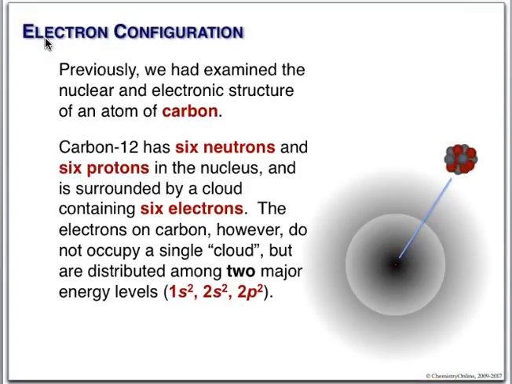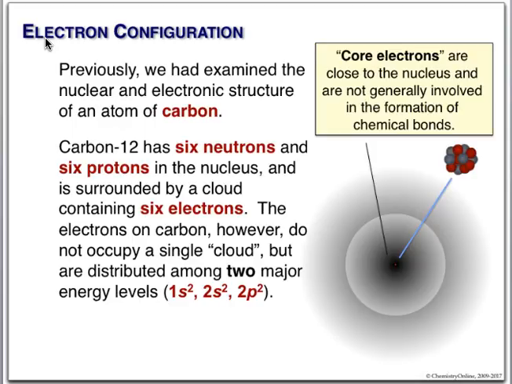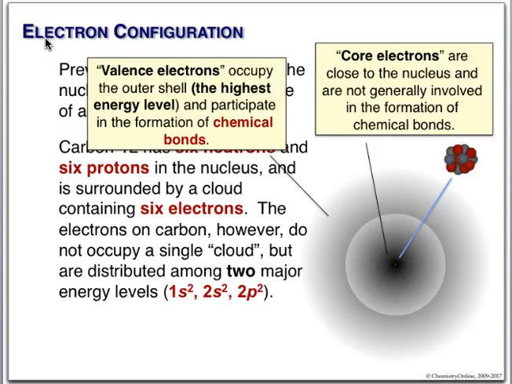Going back to our friend carbon. Carbon is 1s2, so it's full. Those are the core, these guys. They don't do anything. They just sit there. But carbon has 4 more electrons, 2 in the s, 2 in the p. These are the highest energy level. These are called valence electrons.